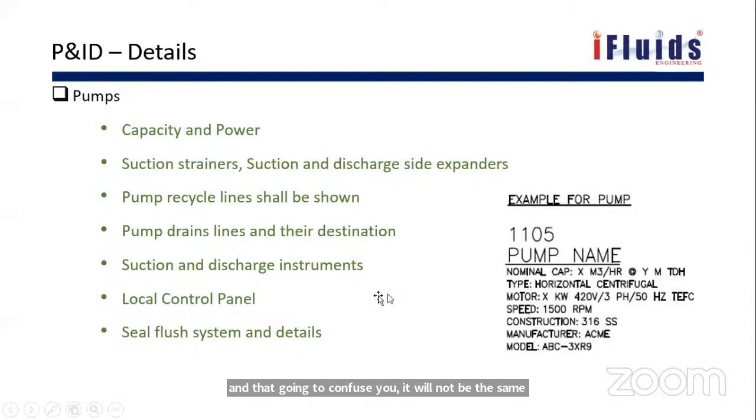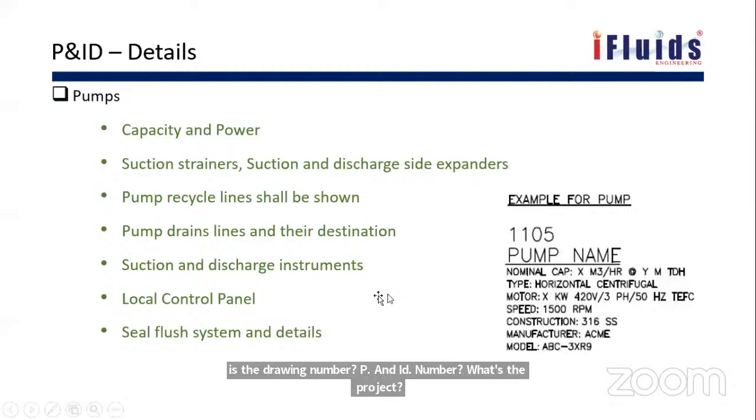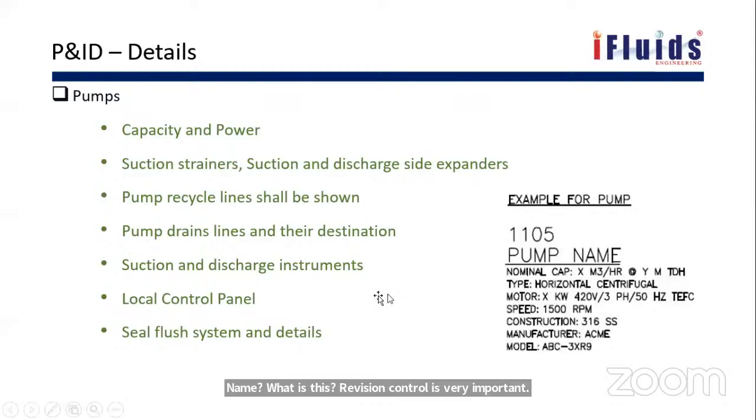So you should always use the latest approved P&ID. It will have the title, description, project, who is the contractor, which is the engineering company, who is the client, what is the drawing number, P&ID number, and the project name. Revision control is very important. You should have the latest approved P&IDs for further engineering or even for studying the plant.